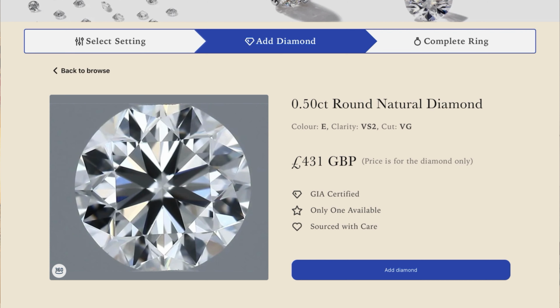In terms of the cut, I've moved the cut range now down to very good, which is where we like to start off with here at the Diamond Exchange, rather than offering these stones that don't, for example, have a good play of light or any character. But on the slightly poorer end of the diamond cuts, if we select this first half carat, we can see a lot of these very dark lines, almost like stars coming to the stone.